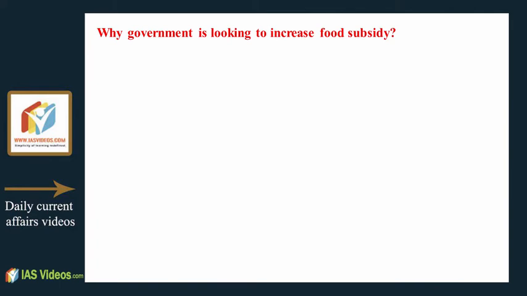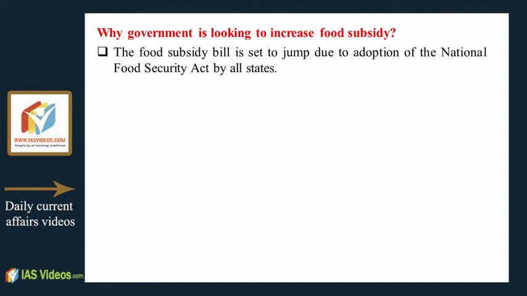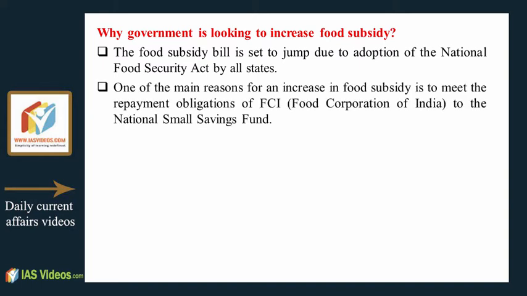Why is the government looking to increase food subsidy? The food subsidy bill is set to jump due to adoption of the National Food Security Act by all states. One of the main reasons for an increase in food subsidy is to meet the repayment obligations of FCI, Food Corporation of India, to the National Small Savings Fund.